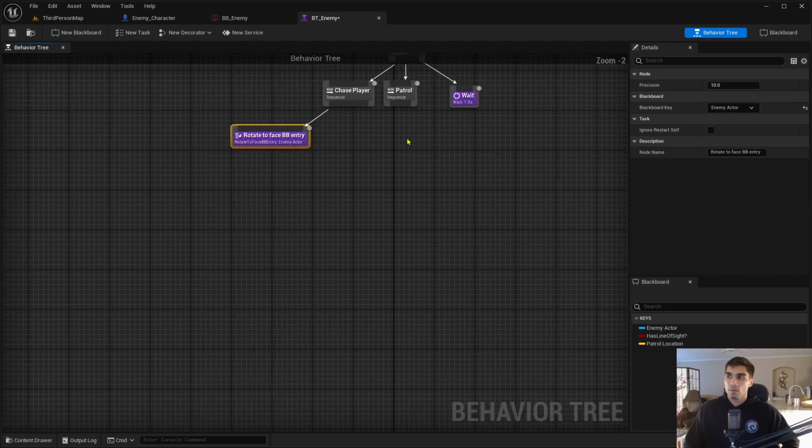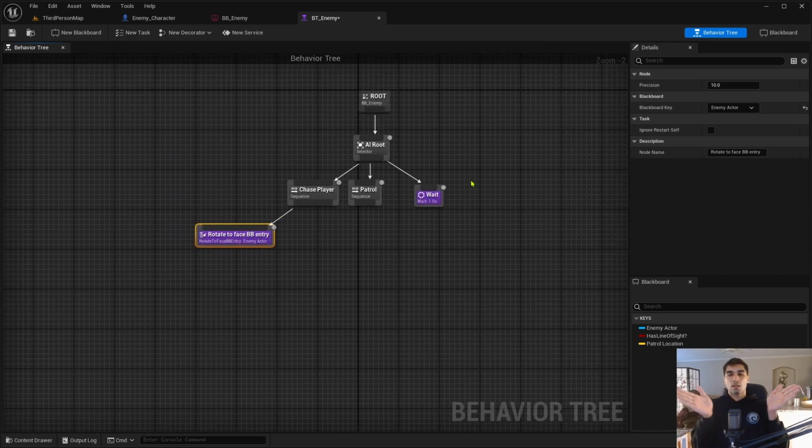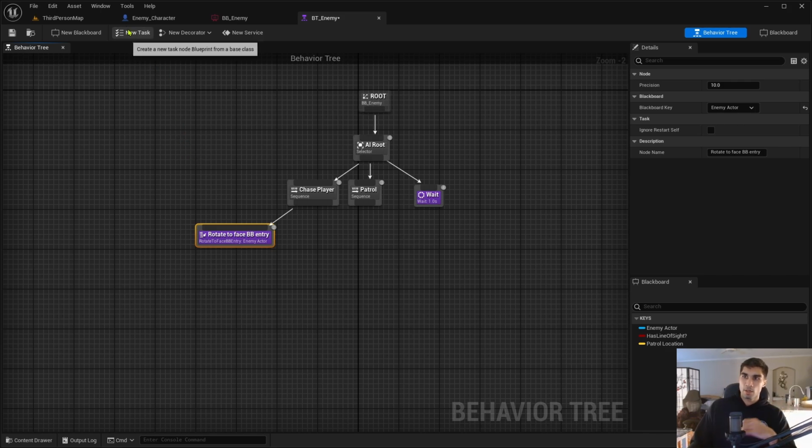But if you want to reduce the amount of degree difference to which it needs to turn to the player, like you want it to be maybe more of a sharper turn or maybe less of a sharp turn, you can change the degree here if you want to. As well as you can change the node name itself here if you don't want it to be called rotate to BB entry.